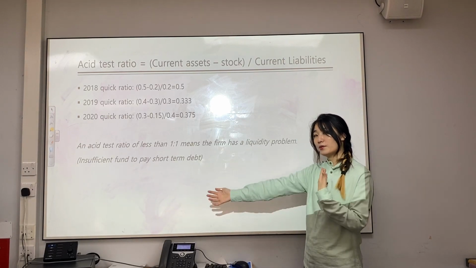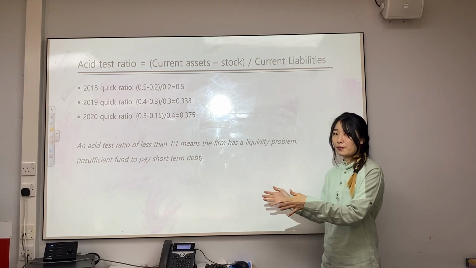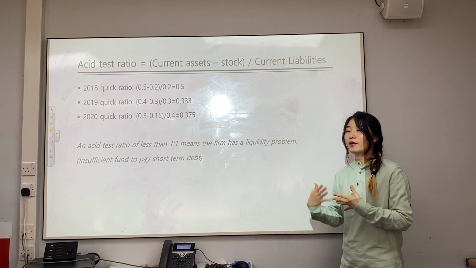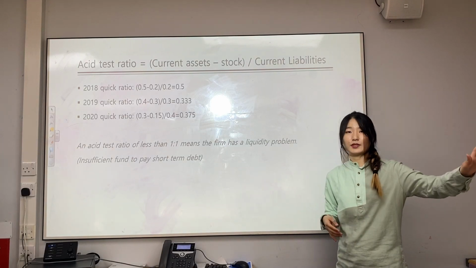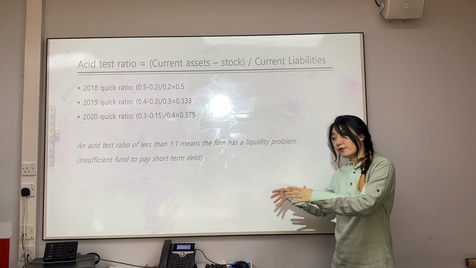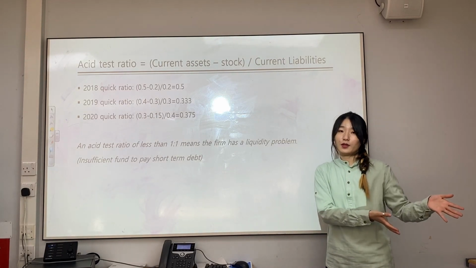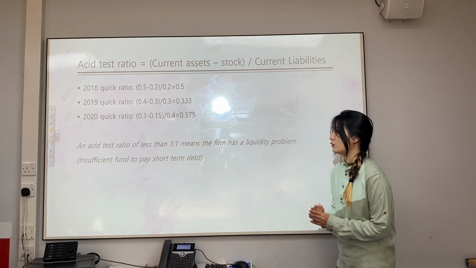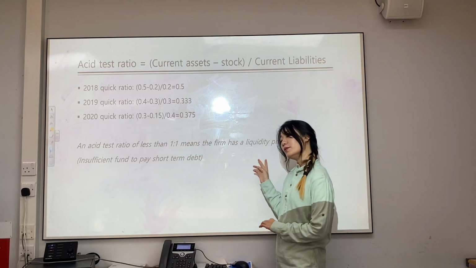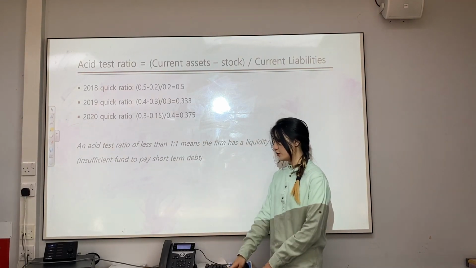Being unable to pay long-term debt is okay, I have quite some time to pay it. If I don't have the ability to pay my short-term debt, I have to do something now, putting my business functions aside, selling stuff to pay this debt I have in front of me. And if this continues to happen, I'm not going to be able to focus on the rest of my business functions. So that's the problems associated with PST and the asset test ratio.